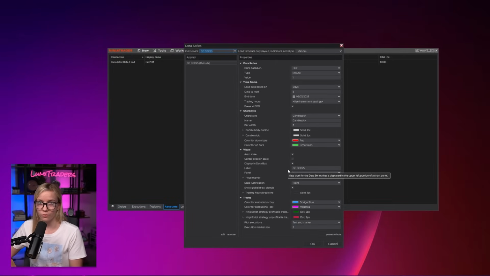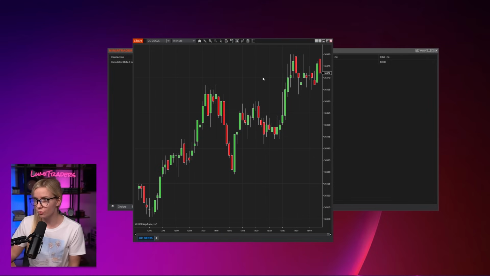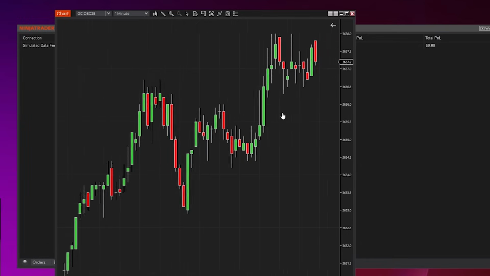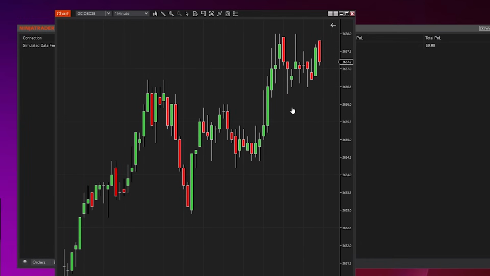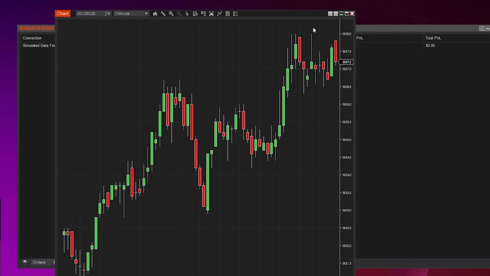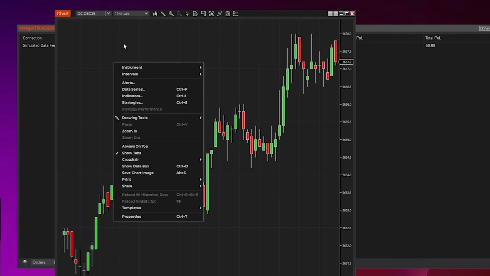I'm going to leave the default settings. Click OK. And here's how your chart is going to look. As you can see, we don't have space here. I would like to see something like this, but I don't want to drag all the time. Originally it's going to look like this all the time once you connect your accounts and actually log into your NinjaTrader account.